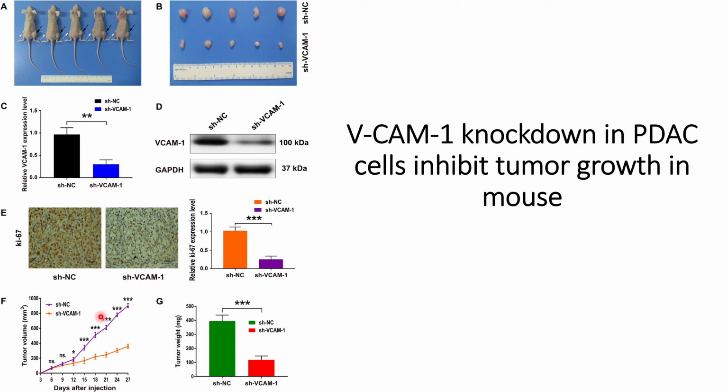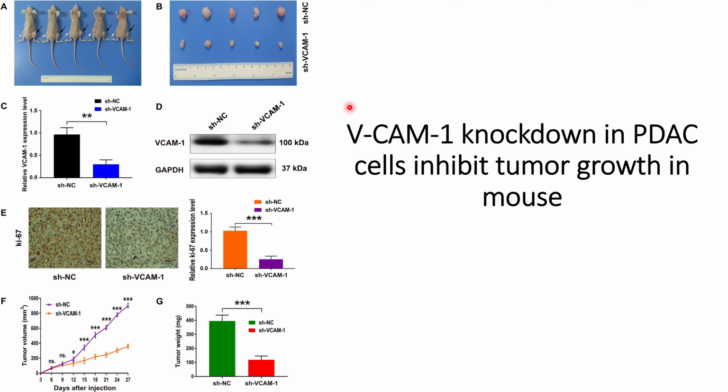And when they checked the tumor volumes, they found similar results: in the control case, where VCAM expression levels are not interrupted or disrupted, they see a high tumor volume, whereas when the VCAM-1 expression levels are inhibited, they see lower tumor volumes. And in terms of weight also, they see similar results. That is, in the control case they see a high weight compared to the tumors from the injection points of the VCAM-1 inhibited pancreatic cancer cells, where they see that the weight is significantly lower.